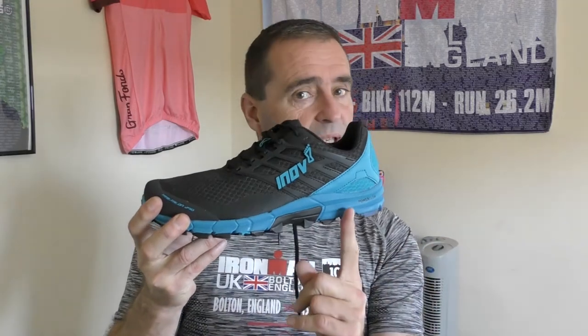The drop in this shoe, heel to toe, is 8 millimeters. That's a 19 millimeter stack at the rear and an 11 millimeter stack towards the fore. That's pretty normal. Often you'll get as high as a 22 millimeter stack in the heel, and that will often give you a little bit more absorption, but the quality of the bedding here is going to come out. So again, we need to wear the shoe and see how effective that is. But in terms of drop and stack, there's nothing out of the ordinary. And if anything, it might be slightly low in stack, but normal in drop, or even a little high in some people. Some people like 4 to 5 mil for off-road running.